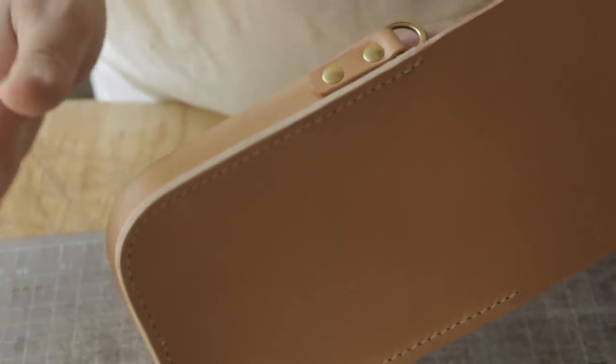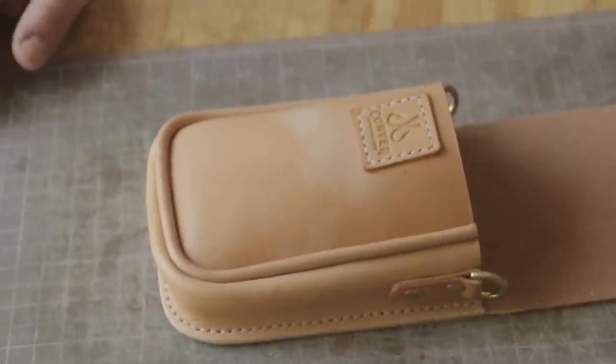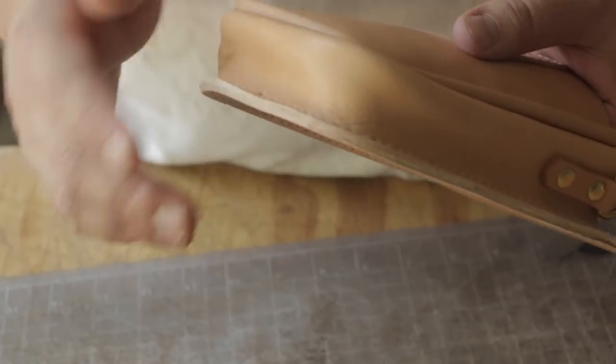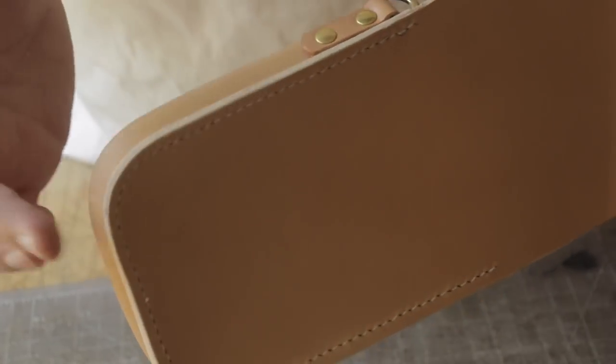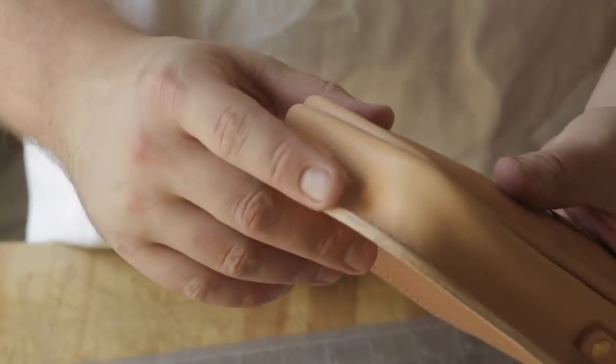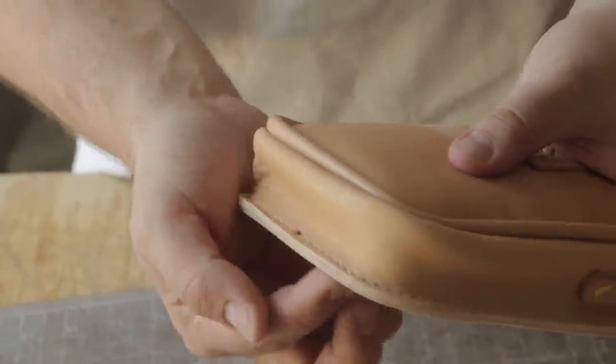So I've gone through and sanded and burnished all of our edges. I sanded down all the edges, beveled everything, and then did my finish sand down to 600 grit. I'm not gonna burnish from the curve up yet because we have to cut the shape of our flap but I am gonna burnish this bottom because as you can see I have one punch hole here that I kind of sewed through. This is gonna be part of how our closure system attaches.